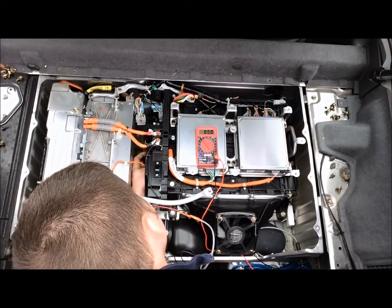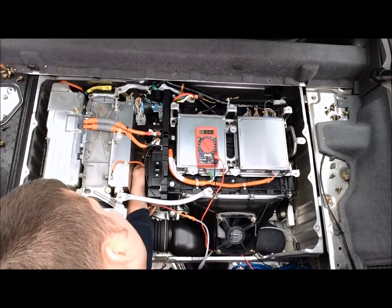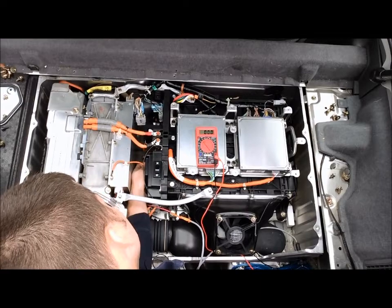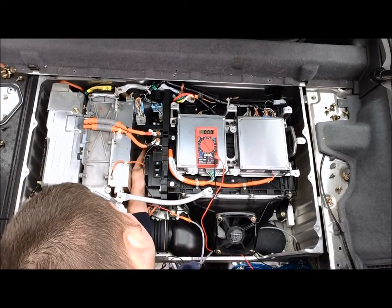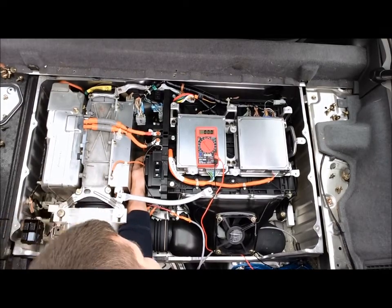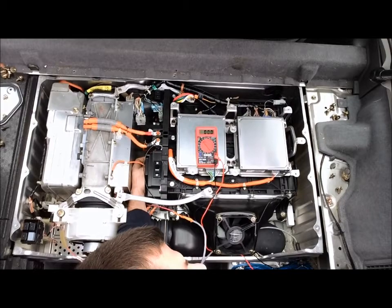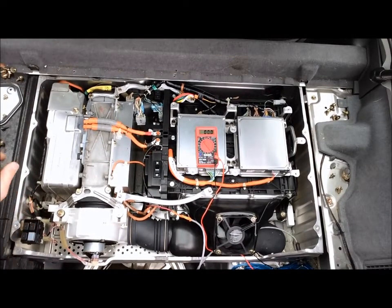Give it a test here and make sure it's locked and not going to pull off of there. If you have trouble getting it to lock, go ahead and flip that male end over and try the orientation the other way. Definitely a job for someone with smaller hands than I have. Got that in place. Click, locked into place, and there's the basic wiring for the harness.